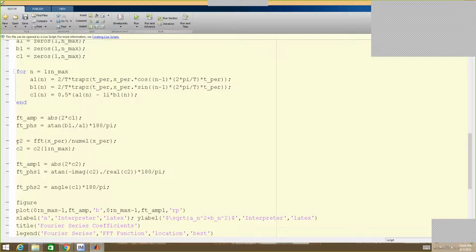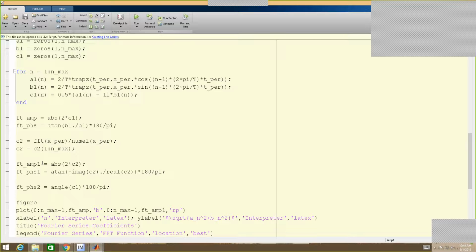You can see my screen right now, right? Okay. So we calculated C1, which is the complex Fourier coefficient, using our original approach which we derived in class. The alternate approach is to use the FFT. What we do here is take the signal which we had and then take the FFT of the signal, the fast Fourier transform, and divide it by the number of elements in the original signal, and that already gives you the Fourier coefficients.